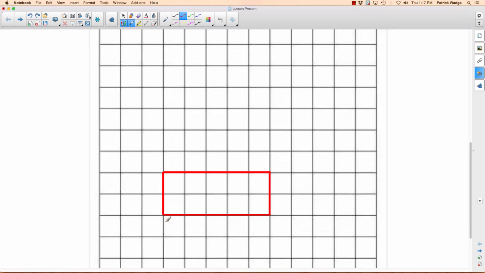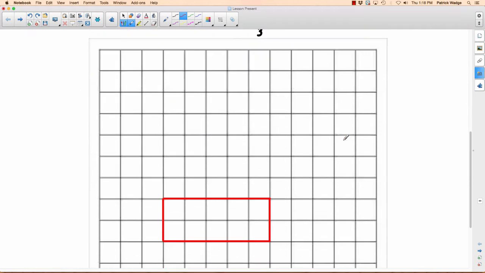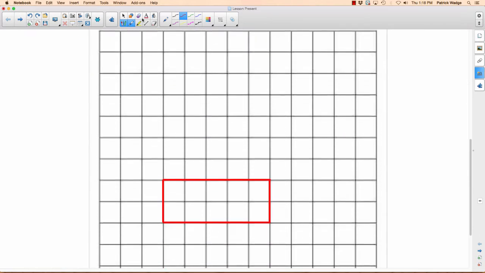So it's a bit of a drag, but it's okay. We can do this. So first of all, we know the 45-degree angle. We already talked about that. It's going to go right along that diagonal there. We want to go back 3. So here's what I'm going to do. I'm going to get a ruler.